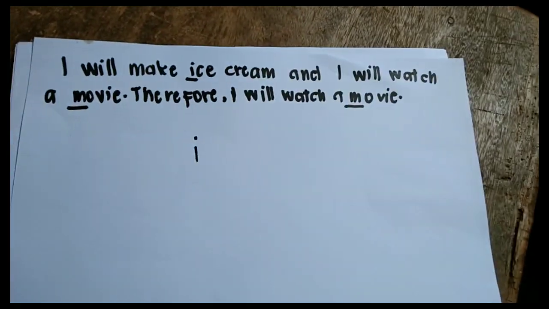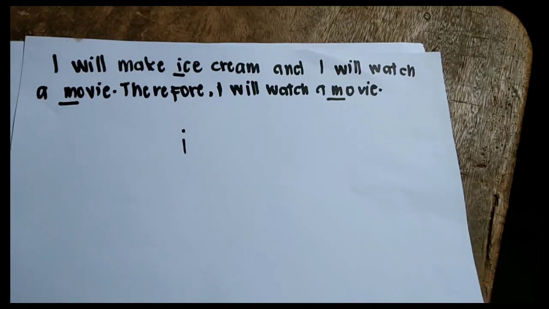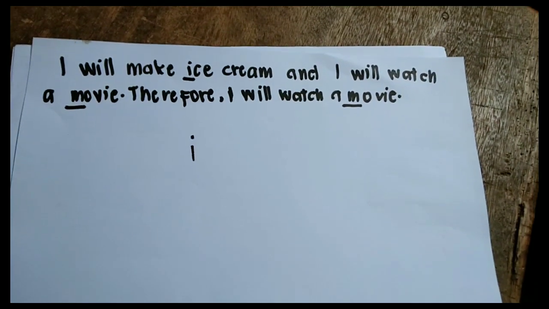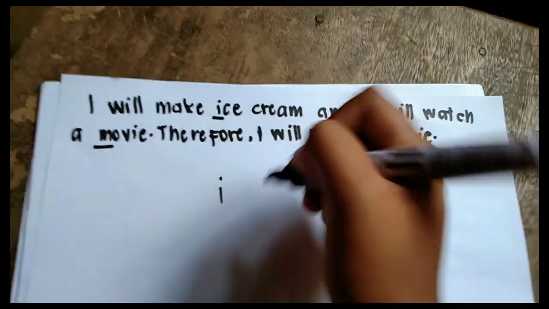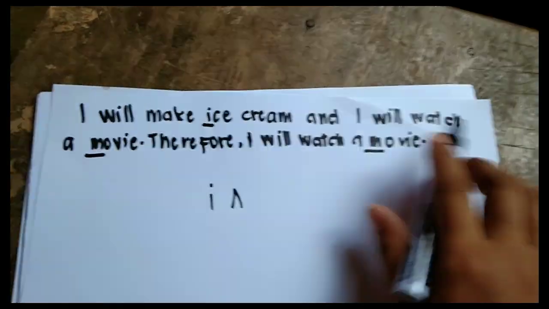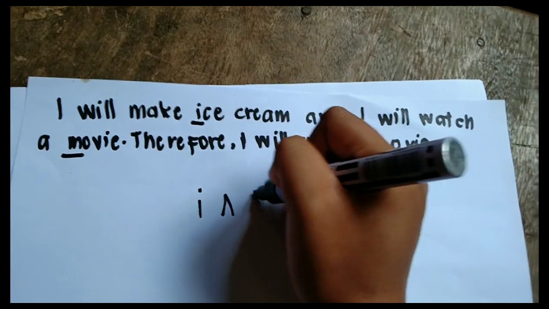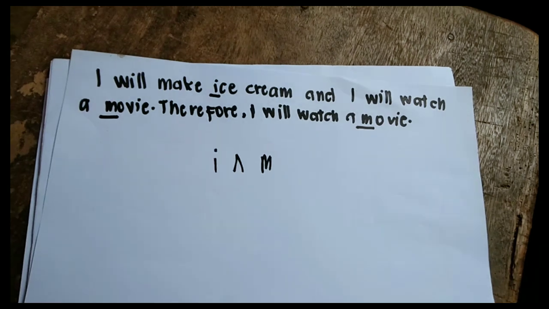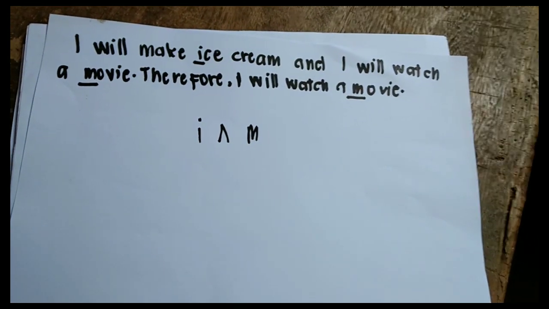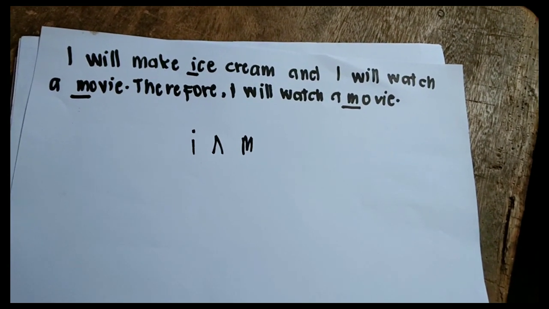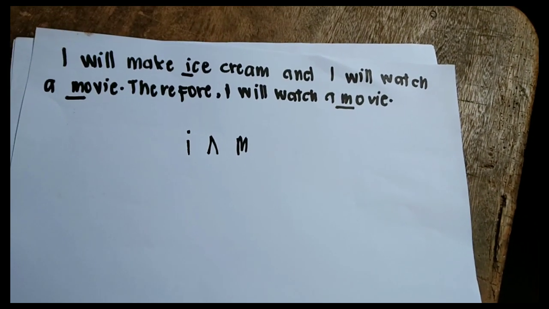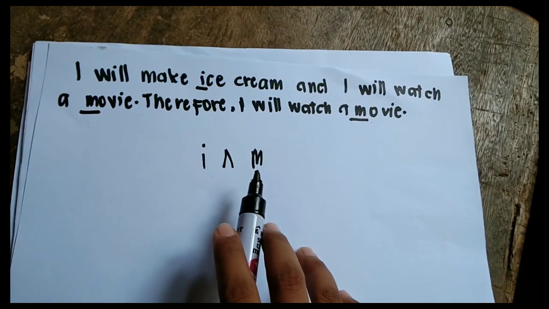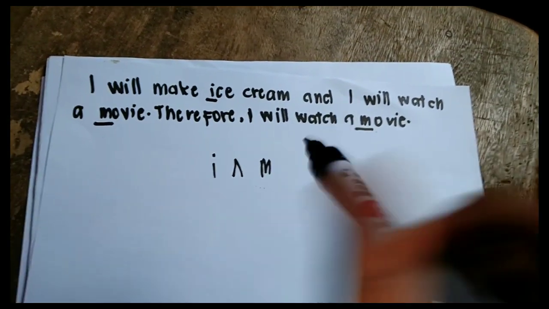So, anong symbol ang and? As we said a while ago, the and symbol is an upside down V. I will watch a movie. So, let's proceed on our conclusion or our final statement. Therefore, I will watch a movie. So, as we notice here, it is the consequence of our premise here.